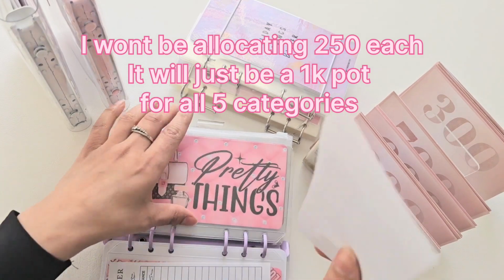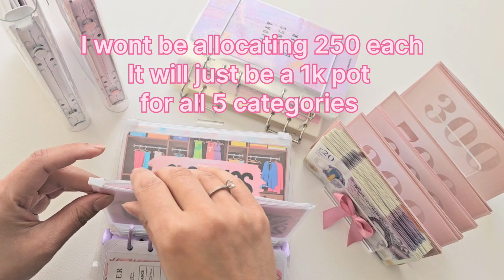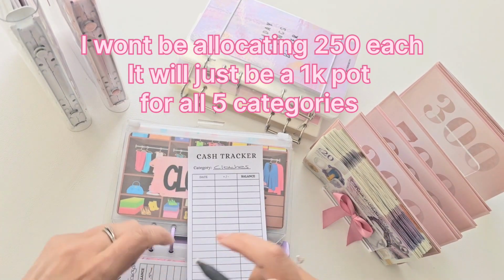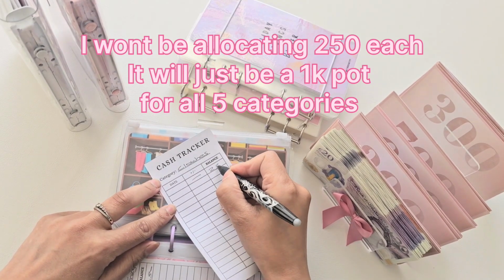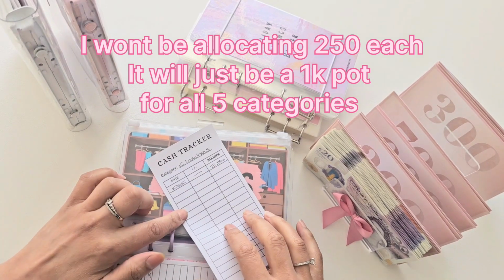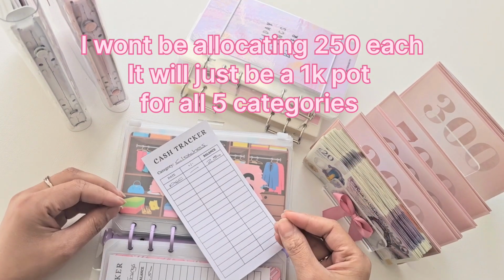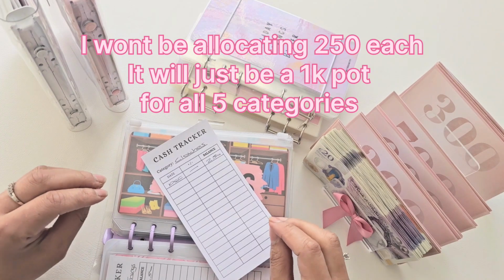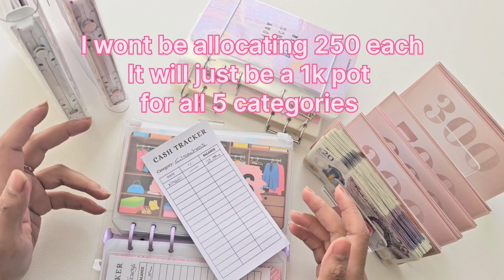Now, the reason I'm putting these back in is because every time I use money from self-care, pretty things, clothes, or even school, I'll pull it out from there and I'll update it on here. So for example, if I need to use money for clothes and say I pull out £50 and I spend £50 on clothes, I can then look at my spreadsheet, and I know that I've got £50 less now. So instead of 1,000, I've got £950.